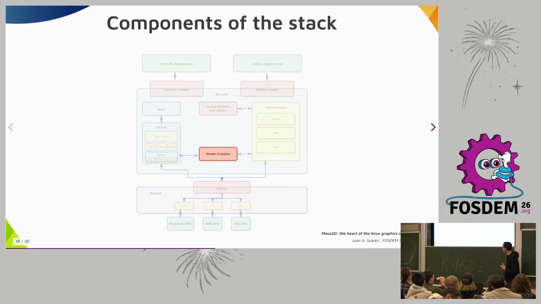Then we have shader compilation, because all modern applications need to compile shaders. This is the part that receives a GLSL shader, or SPIR-V if you are using Vulkan, and transforms it into the final assembly code suitable for your GPU. Again, some parts are common to all the drivers, but other parts are specific to the backend, because the assembly really depends on each GPU. Each GPU has its own assembly, and even for the same GPU it depends on the family, so there are some changes. So basically, this is what the shader compiler does. We will see that later in more detail.